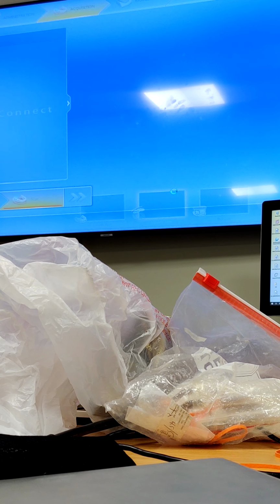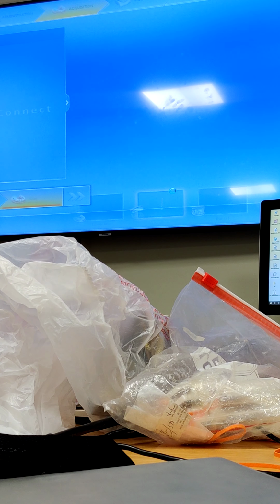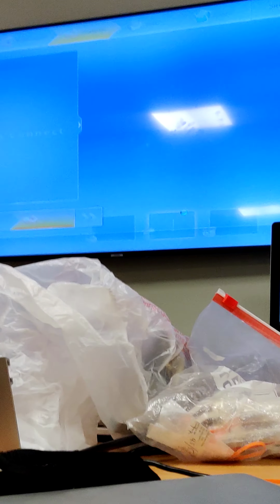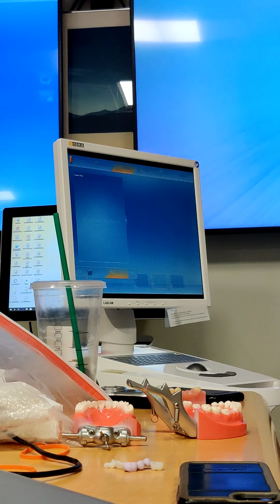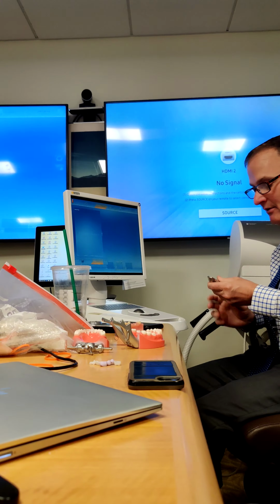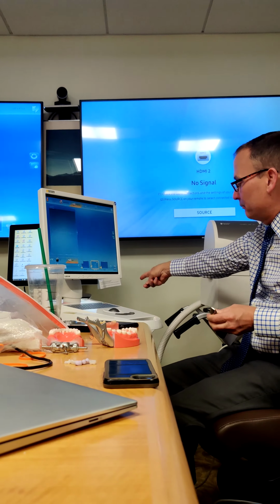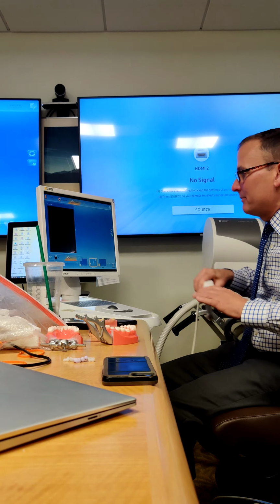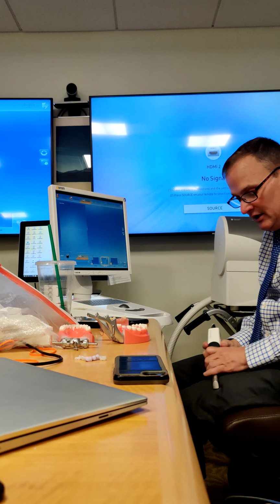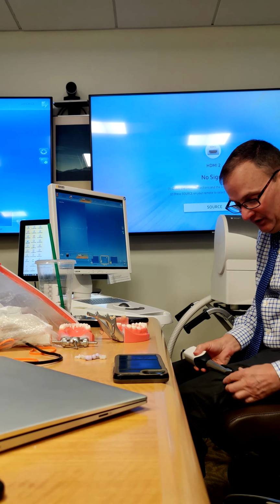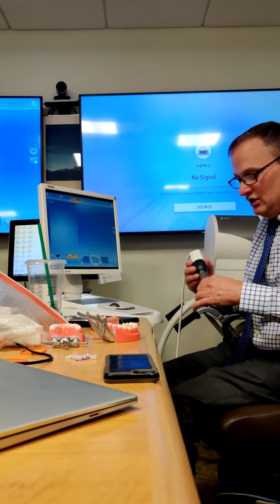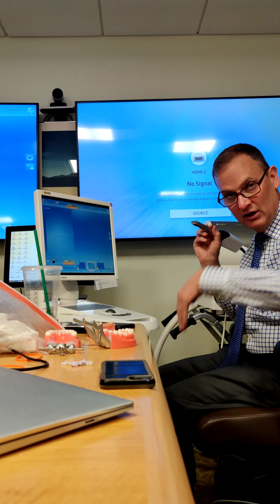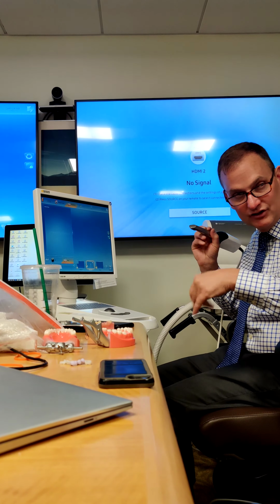Okay. Now we're in the scanner. Prime Scan is different than OmniCam. With Prime Scan, the camera turns on when you pick up the camera. OmniCam automatically turns on, which I don't like because I don't want to carry it to the mouth on, because I'll get the lip and tongue and everything in it. So how do you turn the camera off and on with your foot? You just pop it up, pop it down, right? Don't hold it up.